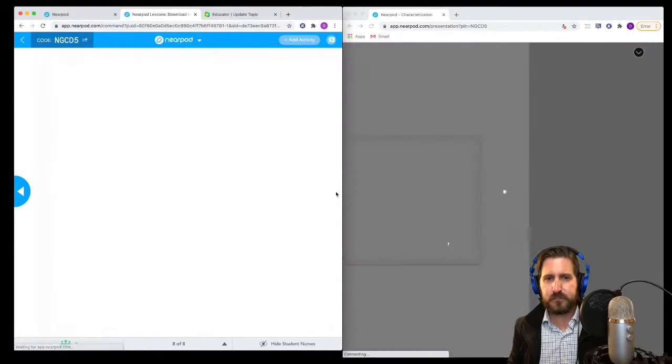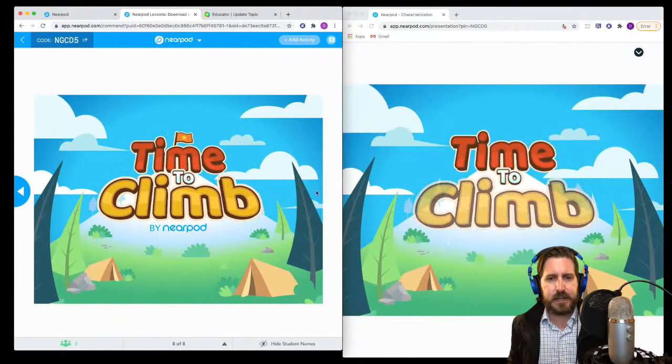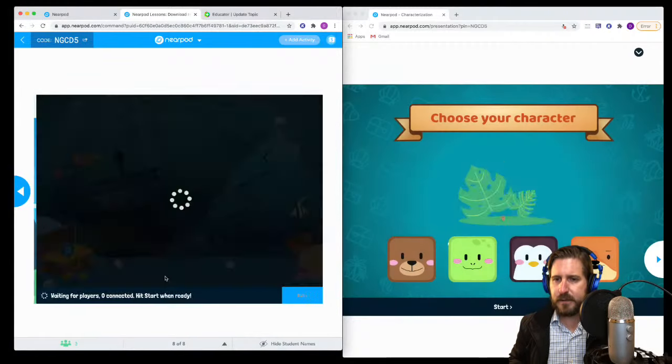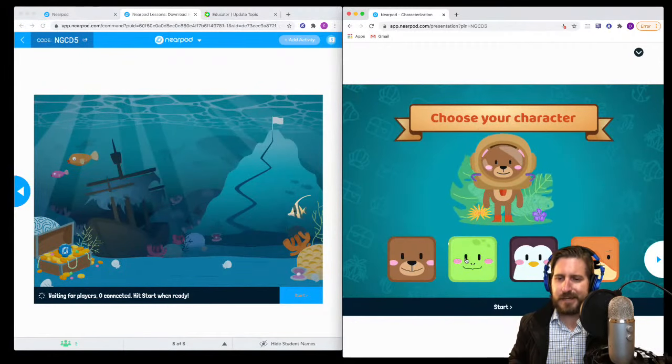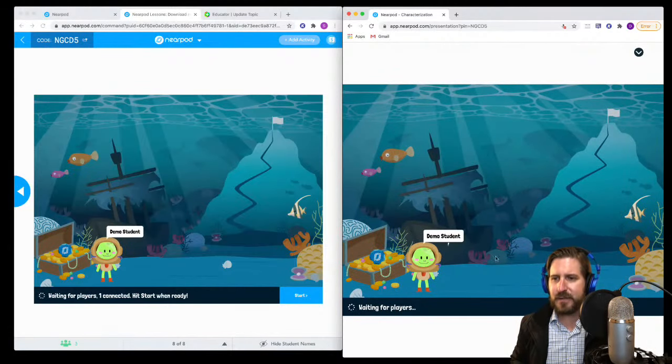Okay. This last piece is that evaluate piece, where we're going to play a gamified quiz. And here, you can select different themes. I'm going to turn off the sound just because it's a little bit loud. They can choose a little character. And so what's going to happen is this character basically is going to be climbing to the finish line.